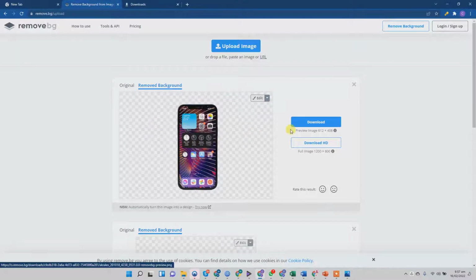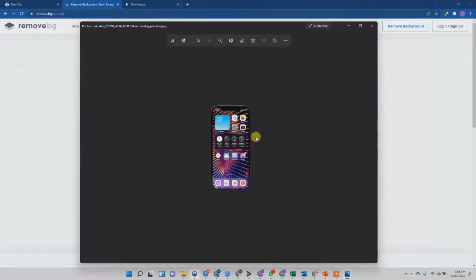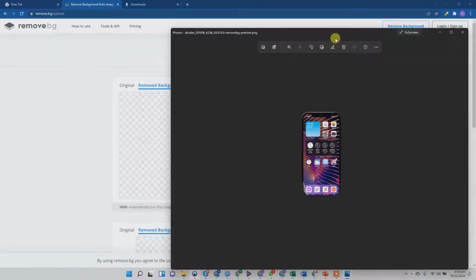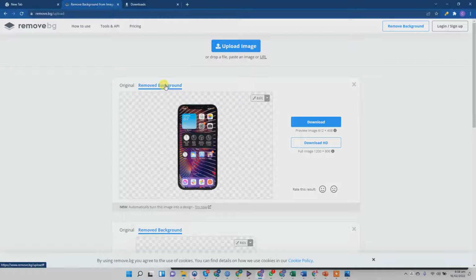And similarly, you can just hit the download icon and download the image, and you can see over here that the background from the image has been removed. This is the original image, and this is the image without the background. So it is that easy.